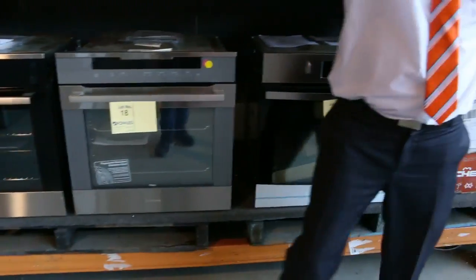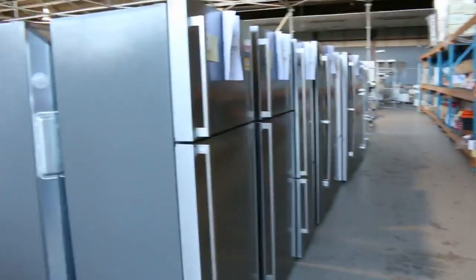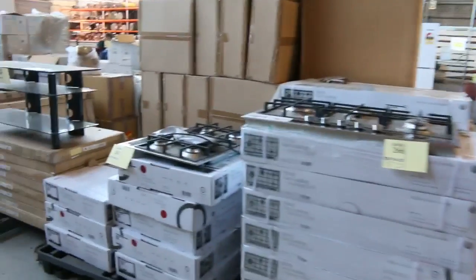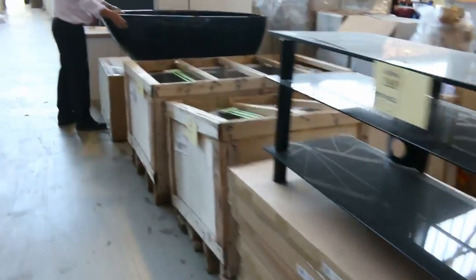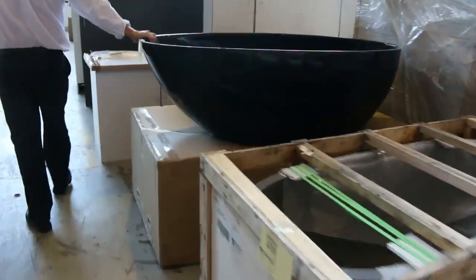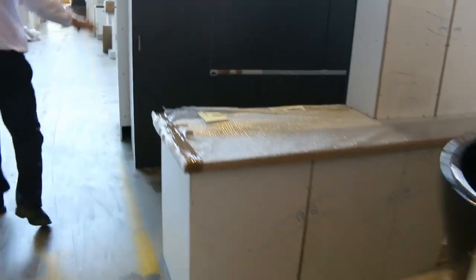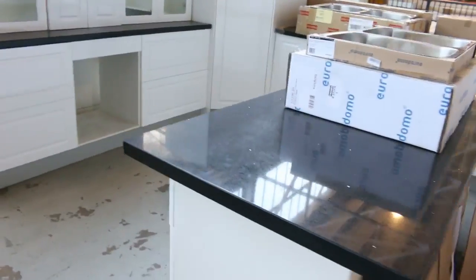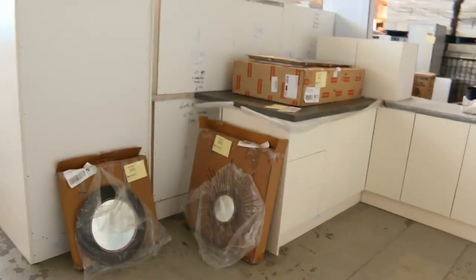More fridges down the back there as well — beautiful fridges, heaps and heaps of fridges. Cooktops here. Beautiful freestanding baths — some stone freestanding baths, a nice black bath, and a freestanding acrylic bath. Lots of kitchens as well, stacks of kitchens. Beautiful charcoal kitchens as well as ready-made L-shaped kitchens with island benches in all different sizes, probably looking around the $2000 to $5000 mark depending on the configuration. I'd say there'd be at least 13 or 14 kitchens there.